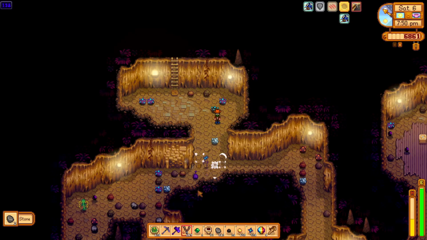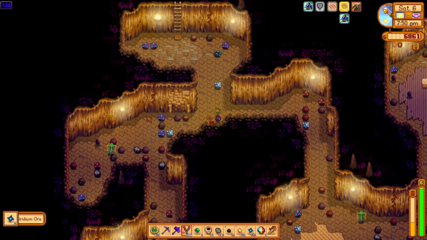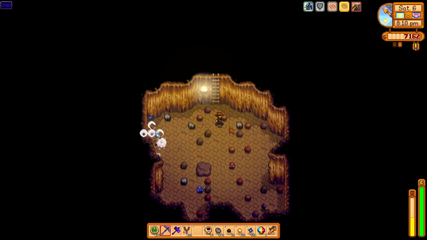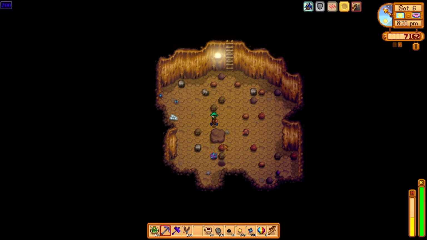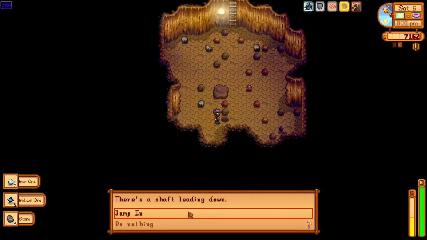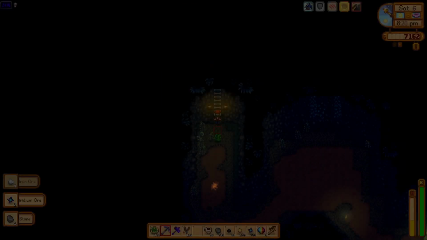And on this floor, I am trying to use the slingshot to pick off some iridium ore nodes, although you can see I keep missing. It is a little bit hard to aim. And then on this floor, we continue to make use of the master slingshot to get those iridium ore nodes, and we do get a shaft, so that's nice.